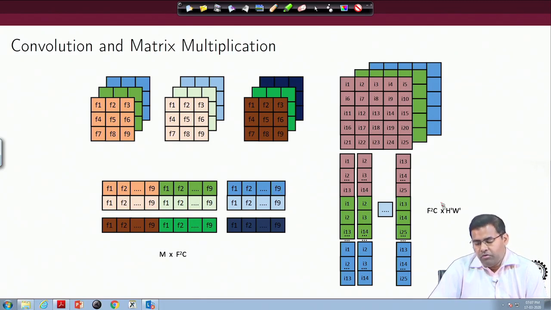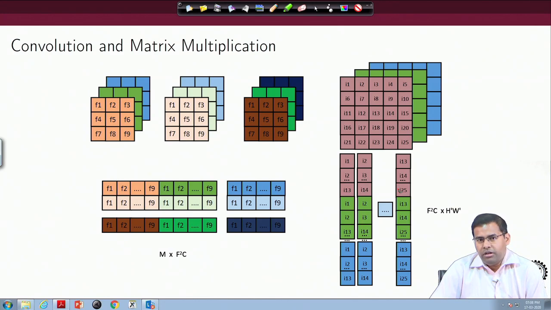The duplication is in the way that you are arranging the image, right. Let us say this is one layer of the image. For that, you have got 25 possible values, and you are duplicating them because you are trying to keep each of the possible overlay instances of the mask separate. Since you are going to have 3 cross 3 overlay instances, 9 overlay instances, you are having I2 here, I2 here, you are having I3 here, I3 will also be here. So, there will be many duplications like this, right.